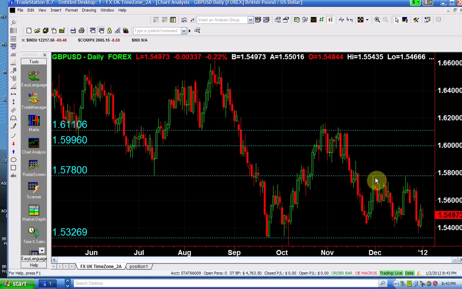You see, it's actually the high that was tested here, here, here. So it's 4 times. This was our support, the 157.80. And on the way back, once, twice, 3 times, 4 times it's failing, and every time it fails it capitulates and it sells down. So therefore we're looking for a continuation to the downside, and we are only going to change our bias if it gets above the 157.80.